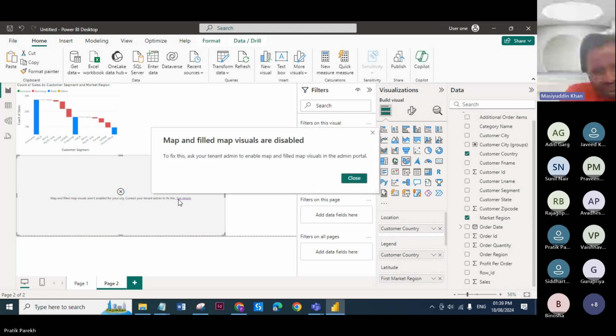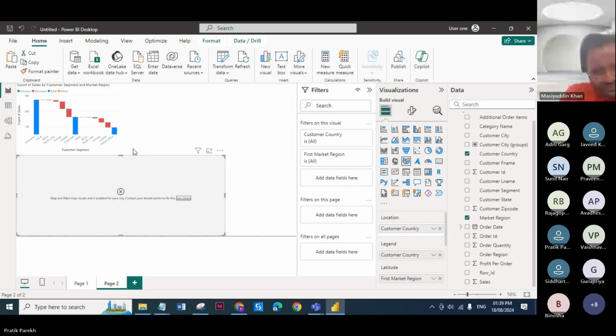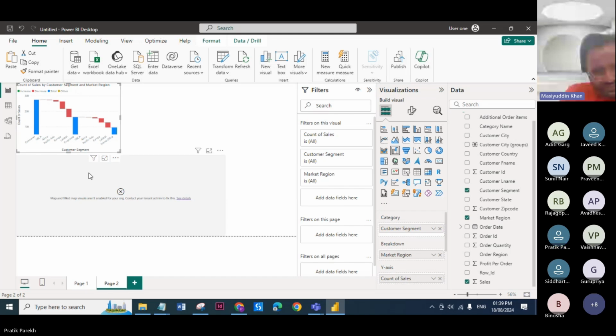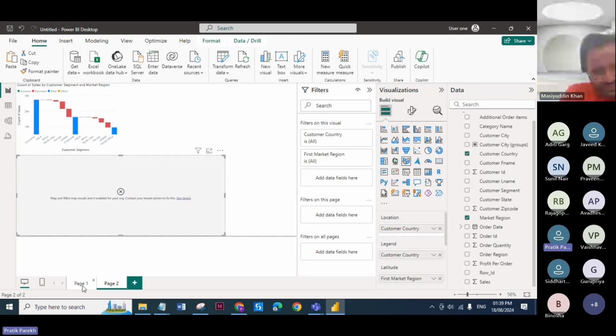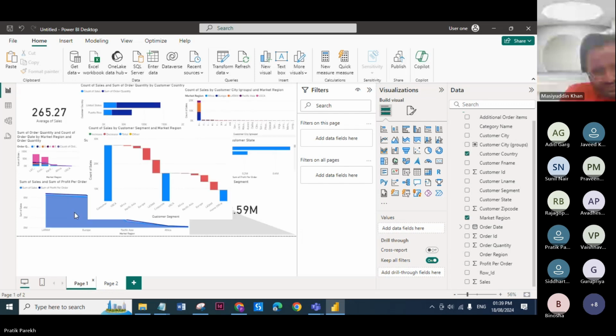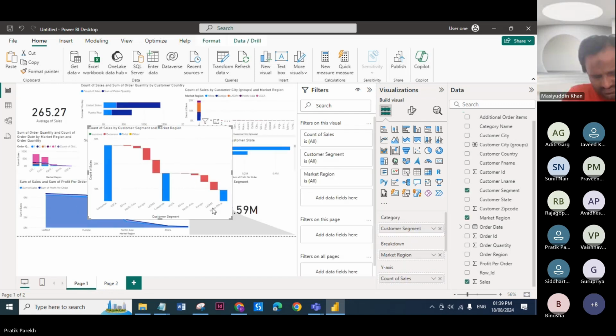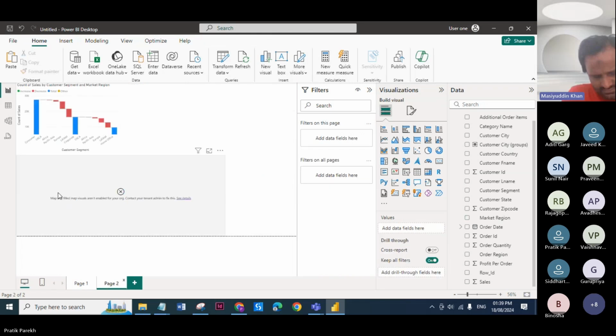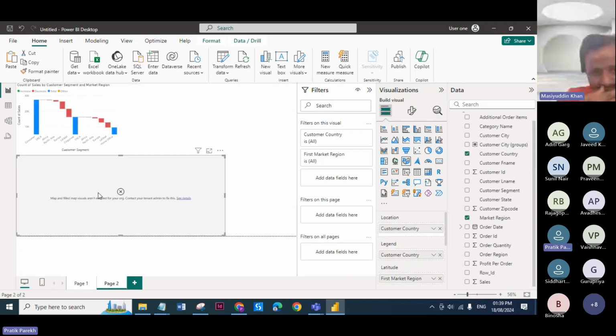Okay, the first one, is it working? Is the waterfall chart working or not? For the field map, you can see there is one more map there. You have to select that map.